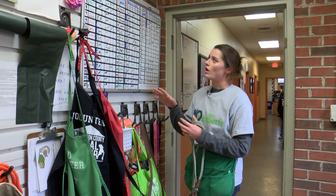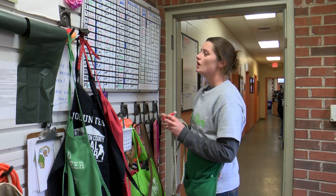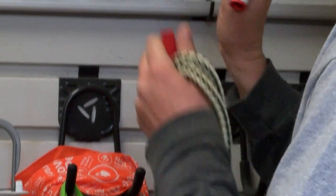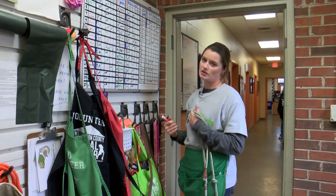Oh, so walk time. So here you can see all the columns here for dog walking. So we have a little basket of markers right here. So you're gonna mark before you get the dog out usually. I mean, if you wanna come through with the dog in your hand, you can. It just gets a little bit difficult with the dog over here trying to write over here. So you'll write what time you're taking the dog out, not what time you bring the dog back in.